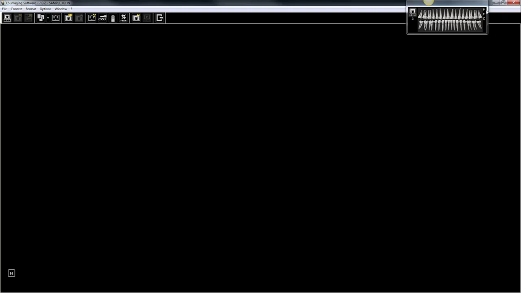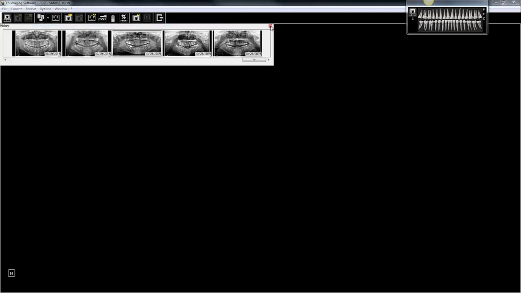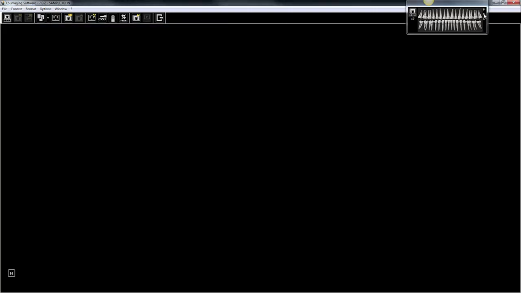A third way is to choose one of these three letters: P for PANS, F for formats, C for CEPH. For the P and the C to work, it would have to be a Carestream branded PAN or PAN-CEPH. So that's three different ways to find images.